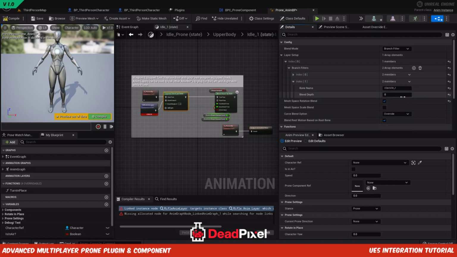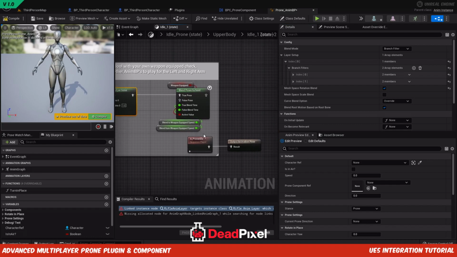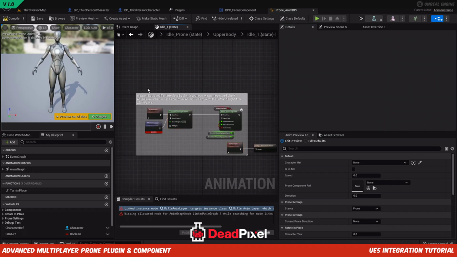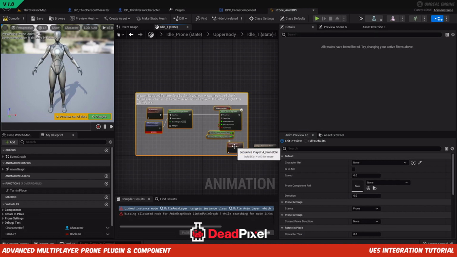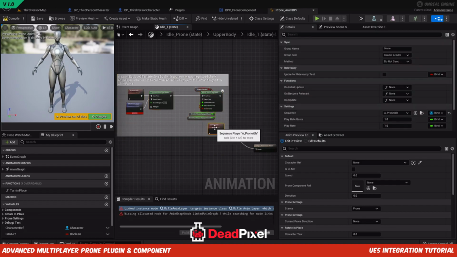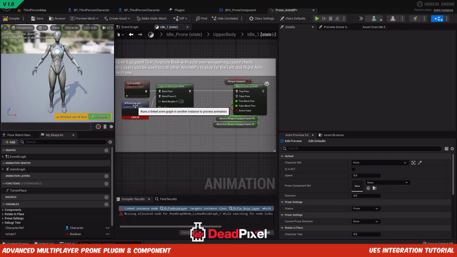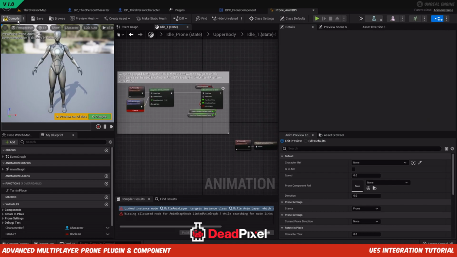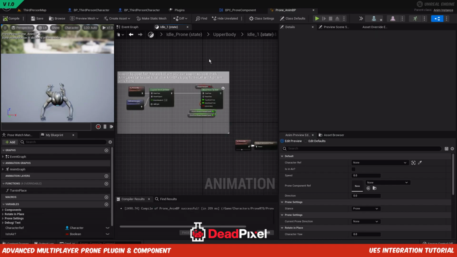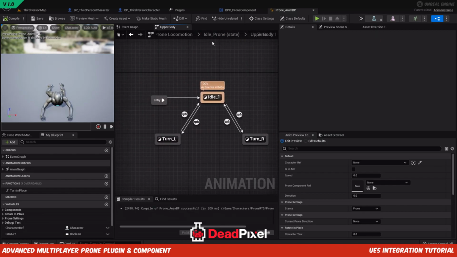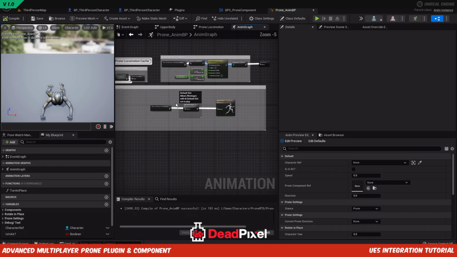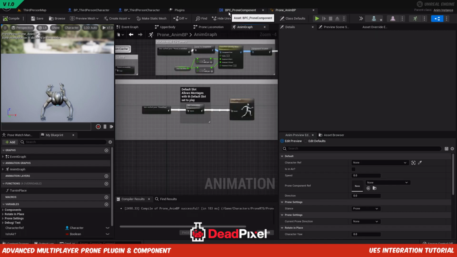So your these two bones, and this will allow you to blend your arms. So you want to add aiming or something like that to the prone system. And you just add your rifle layer or whatever state you want to do. So we have our prone all set up here.